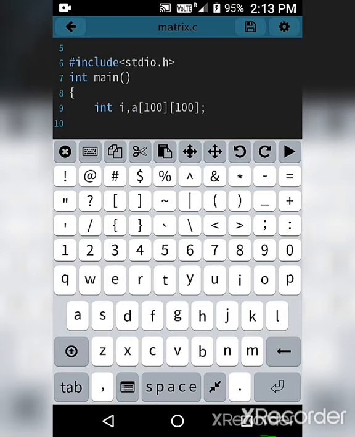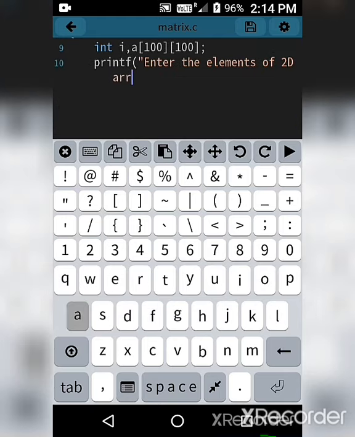First, a printf statement, and let's write "enter the elements of the 2D array." And after that we are going to enter a for loop, in which again we enter a for loop.